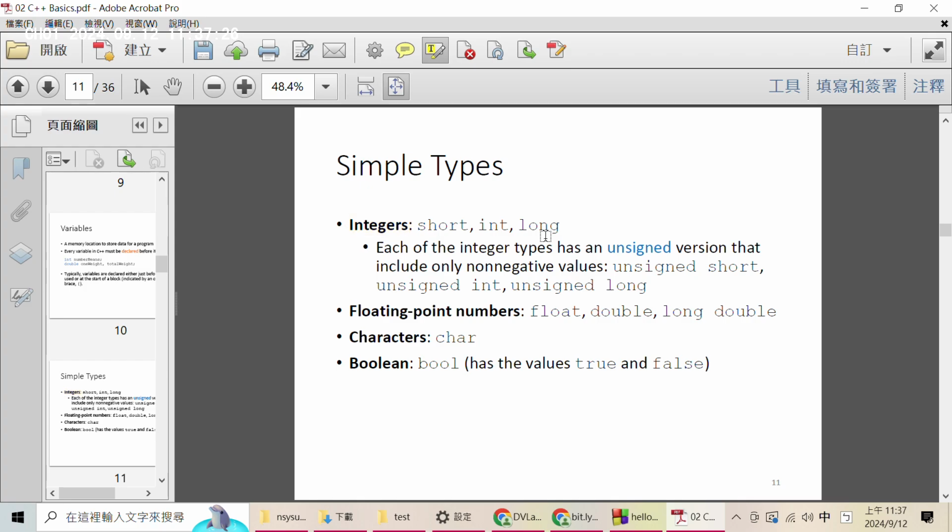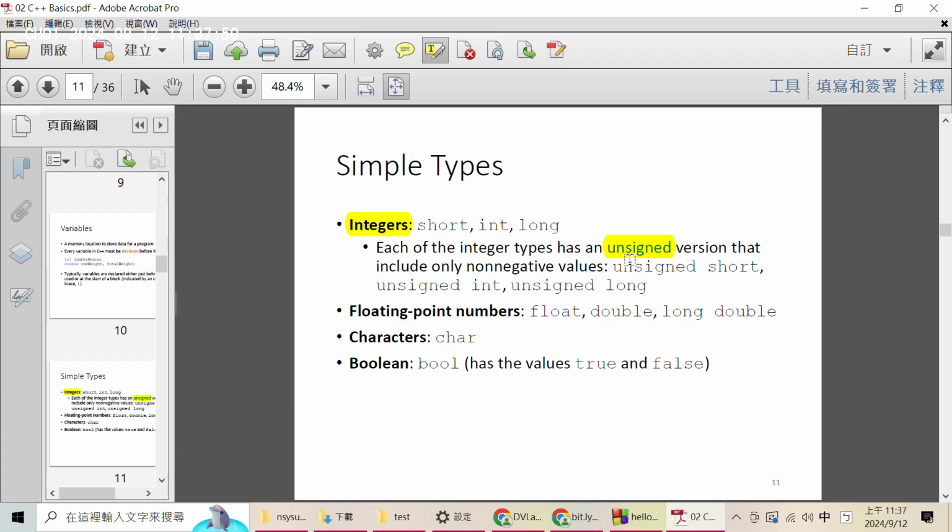We also have another keyword, unsigned. Just for the integer data type, we also have this additional keyword unsigned. Unsigned means this number has no sign. Sign means negative or positive.